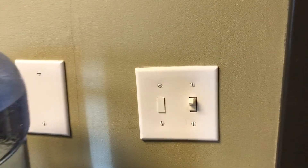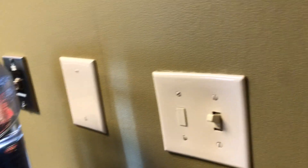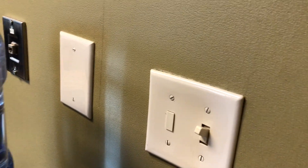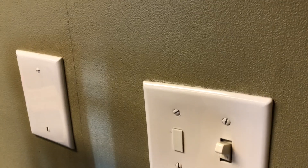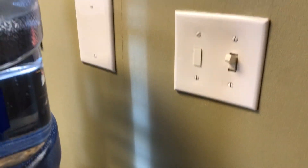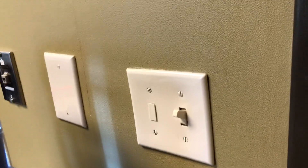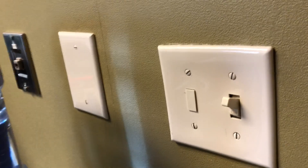Now we're at light switches. Light switches are commonly an extra-time task, but they're a high-touch surface and area. All you really have to do is a quick wipe — boom, boom, boom — it doesn't take any extra detailing work. Sometimes there's a little dust sitting on them, but other than that, wiping the switches is all it takes. Think about it: you flick a switch every room you walk into, just like you open a door every room you walk into. So keep that in mind — it's most of the time an extra-time task, but it's worth doing.